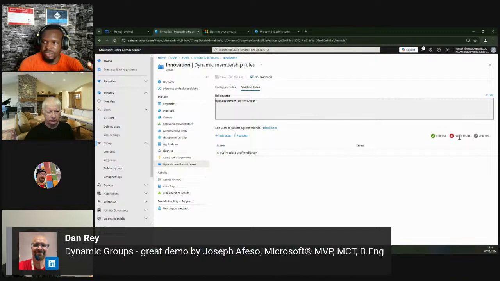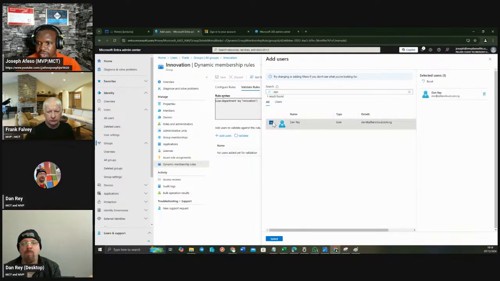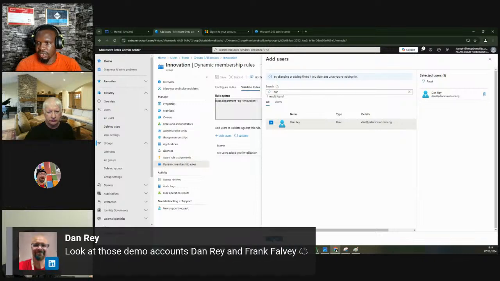If it shows me not green, it means the user is not going to be added. So first of all, we want to check Dan. If we check for D-A-N, what happens is that if I click on this, I can also check for Frank.